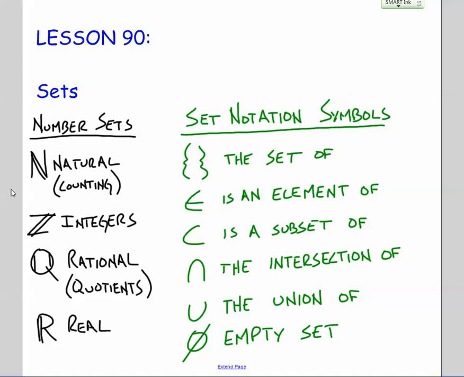So we're going to use a few of these today throughout our examples. I think you're going to be referring back to lesson 90 a lot when you see these symbols, and I would definitely recommend you do that. So write them down right now, and that way if you forget what they are, if you don't use them a lot, you will forget what they are, and they'll just be there in lesson 90 waiting for you.